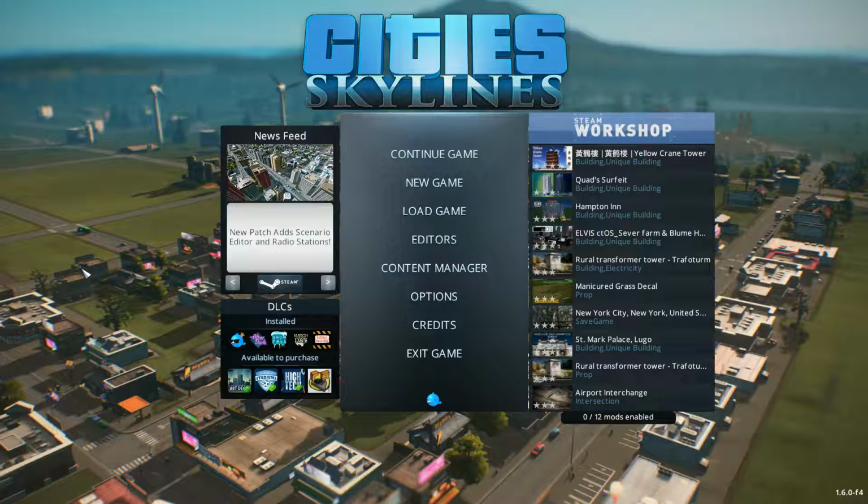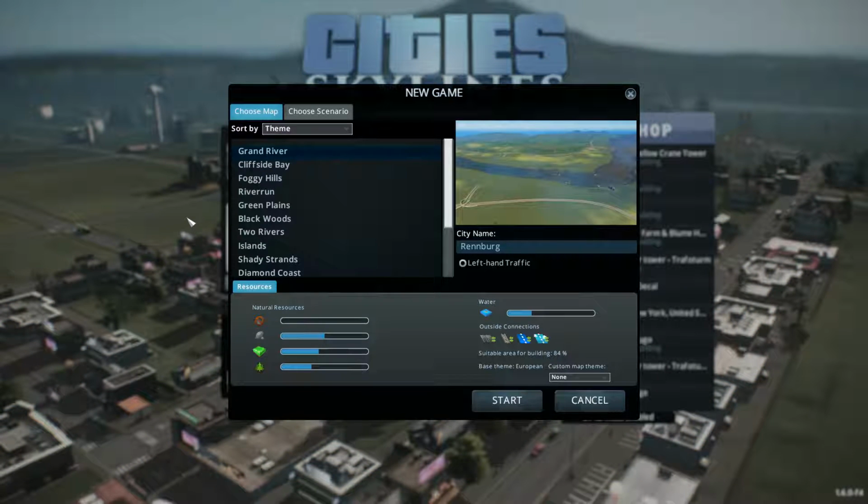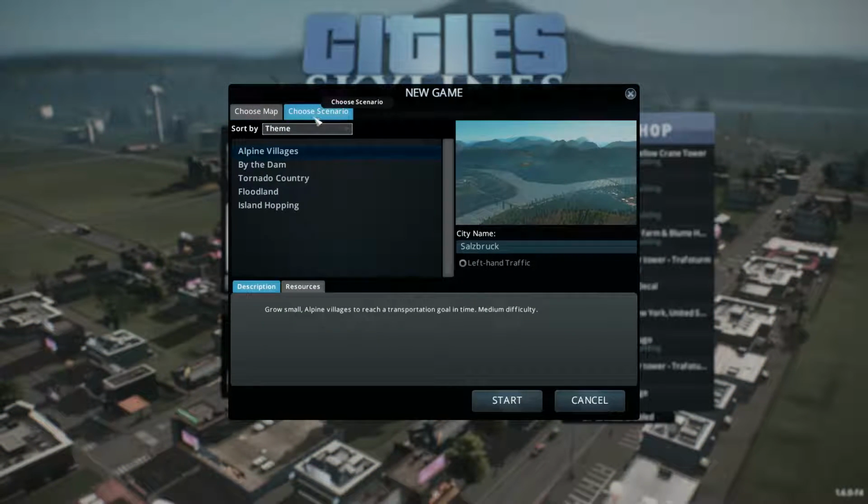This DLC just came out, and I've been looking forward to it. So I thought we could just jump right in, have some fun. We'll make a brand new city. One thing that you'll notice right away is that there's scenarios now.